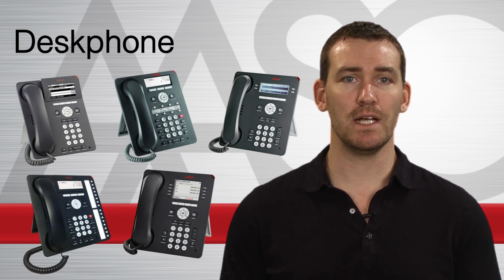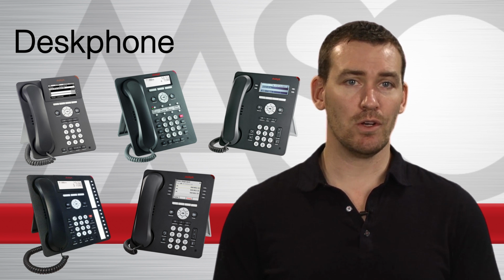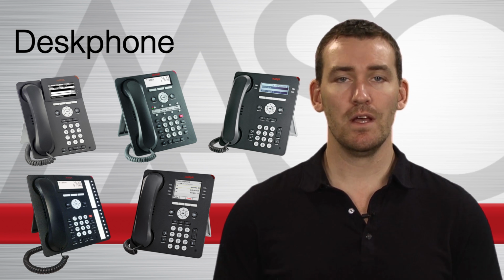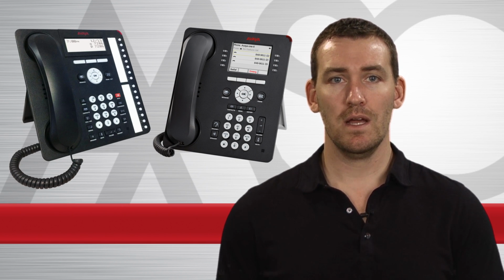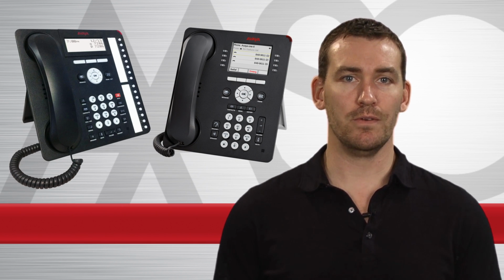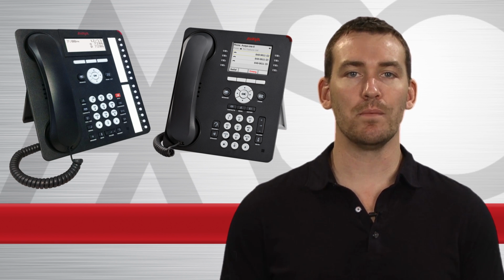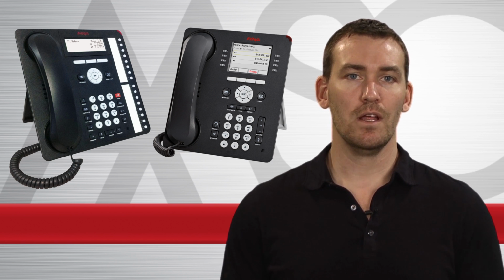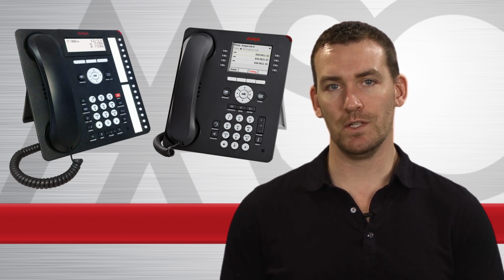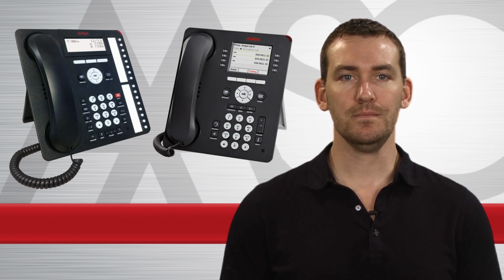Now, there are many different options when it comes to choosing which desk phone or desk phones that you want with your IP office. Whether you're going with IP phones or digital phones, there are two main flavors: digital labels or paper labels. Depending on the number of programmable buttons on your phone, the label next to each button can be displayed either on a digital screen or a paper label. And you aren't limited to programming phone numbers for these buttons either. There are over 200 different functions you can program on these buttons, such as mobile twinning or paging.